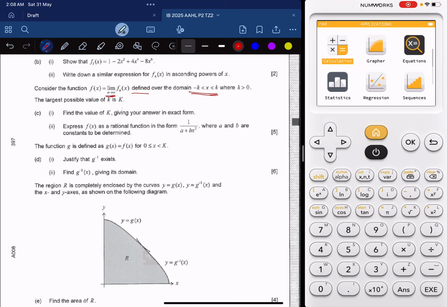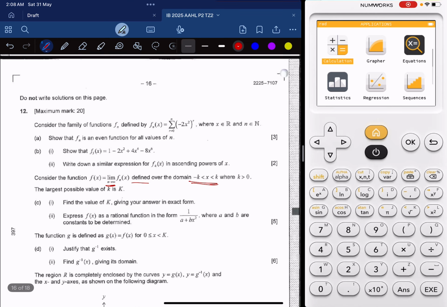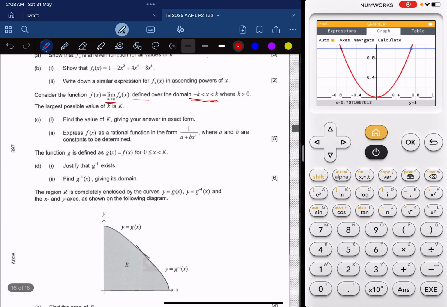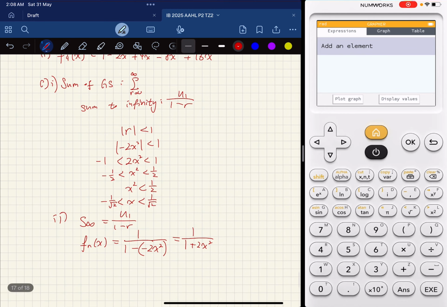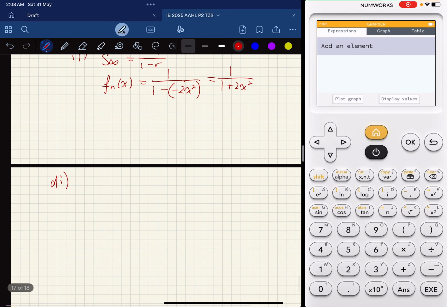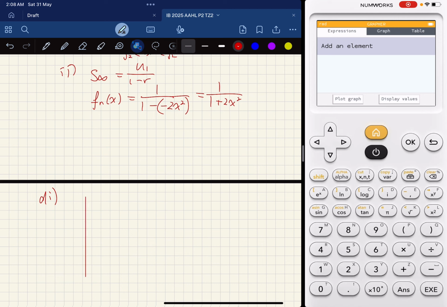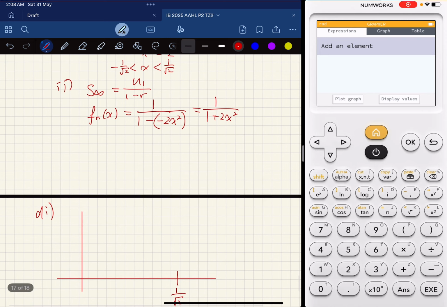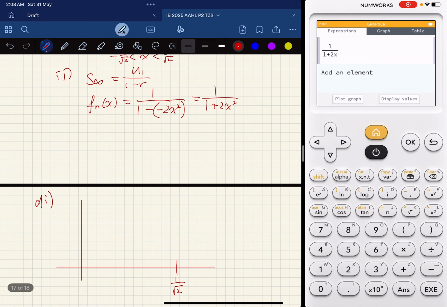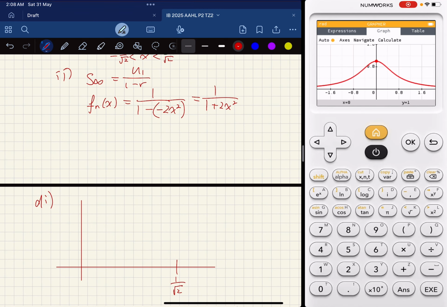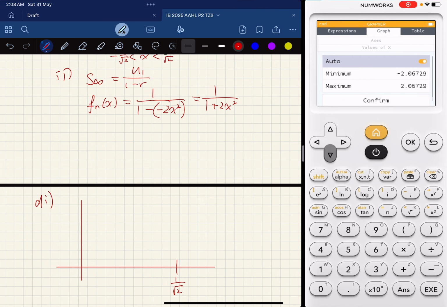Okay. I think it's 6 marks, right? Okay, what we strongly recommend you to do is actually just draw it out. Draw the whole graph out. So draw the g(x) out first, 0 to k, right? k is 1 over root 2. So 1 over 1 plus 2x squared. Okay, so it looks something like this. But since we're restricted only to the right-hand side, right? So the x will become 0 and 1 over root 2.